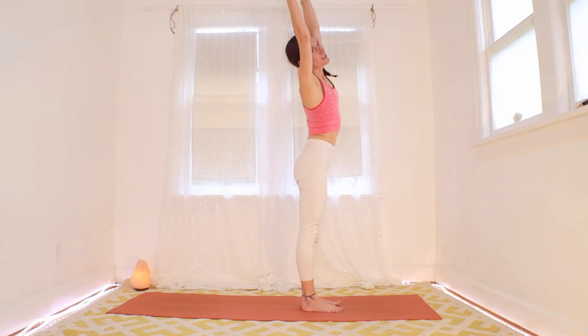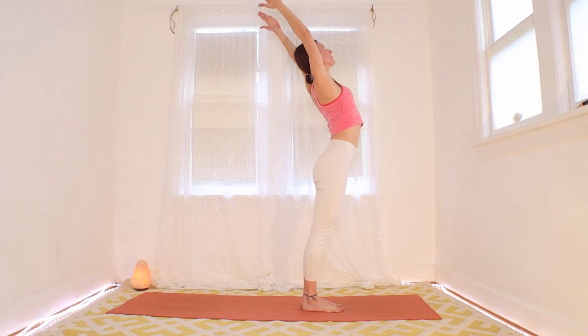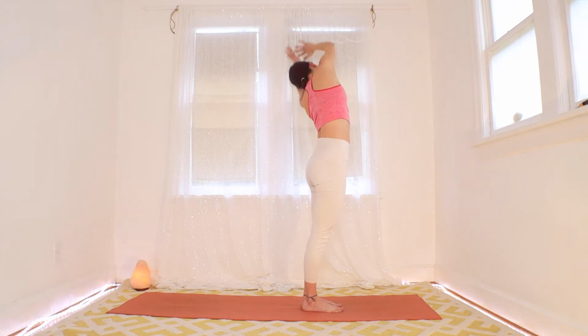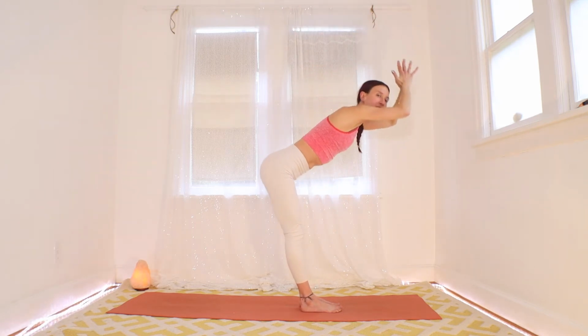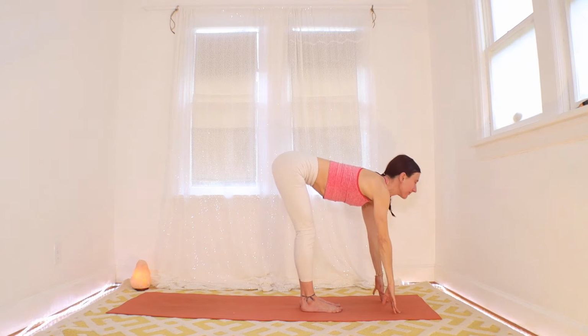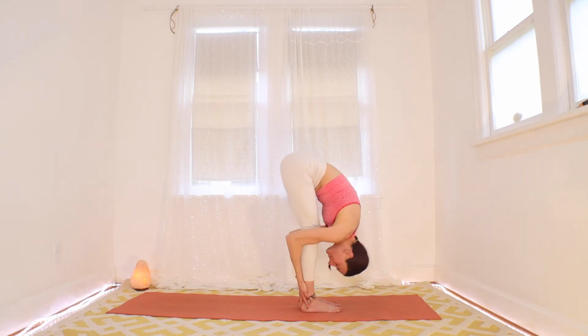Exhale out to one side, side bend. Inhale back to center, lift that heart. Exhale to the other side. Inhale back up to center. Exhale, hinging at your hips, fold it all the way down. Halfway up as you inhale. Big fold as you exhale.